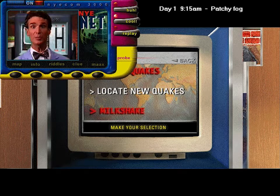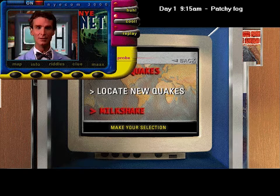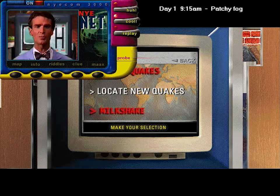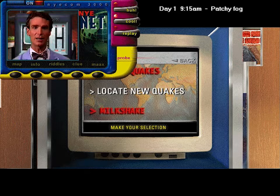The Fault Finder will help you locate any earthquakes throughout the entire world! Or you can look at great quakes through history, or try to locate a new quake. All you have to do is get seismic data, then pinpoint the epicenter using circles. Or you can make a milkshake! How did that button get there?